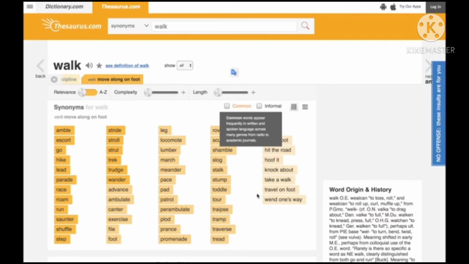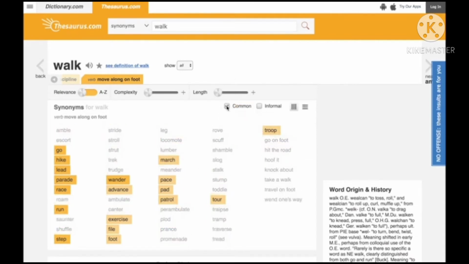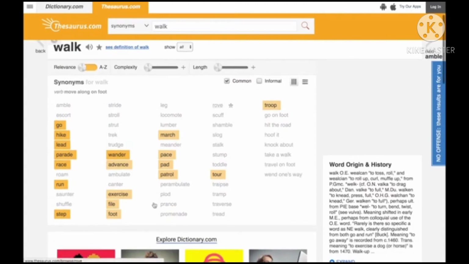Some of these words over here, they're not very important, but usually the ones on this side are a little bit more important. Now, if you want to find out which words are the most common here, you can go up here and click this box here that'll just highlight the common words, and it will leave out the rest, okay?